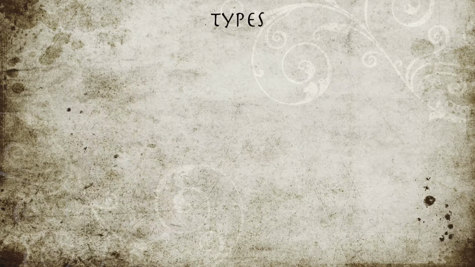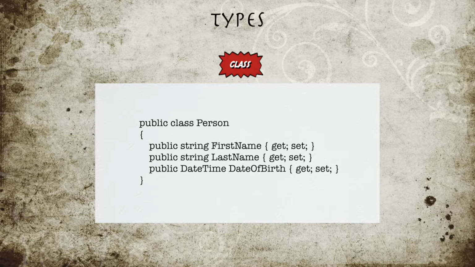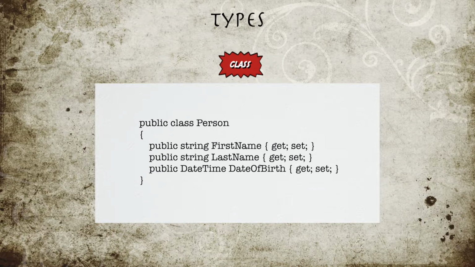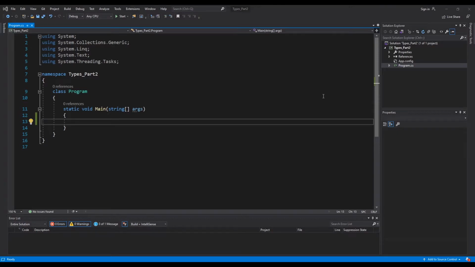One of the main reference types you'll be working with is the class type. Classes are basically objects that we can use to group together functionality into one unit. For example, we could have a person class that has various properties on it, such as first name, last name, date of birth, etc. This is way more convenient to work with than having a bunch of different variables floating around in the main area of our application that might need to be passed around individually when processing occurs within our applications. Let's head on over to Visual Studio to create a class with a few properties on it using a few different data types to help us get more familiar with things.